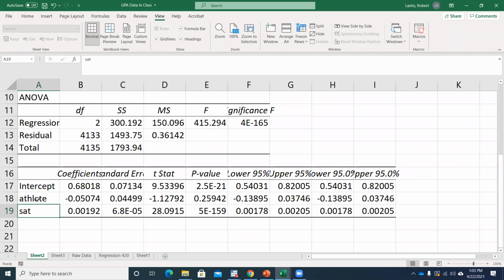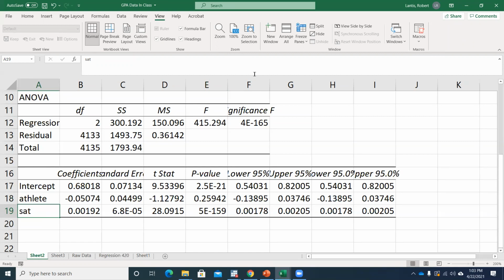It was that being a student athlete was correlated with lower GPAs because being a student athlete was also correlated with a lot of these other variables we didn't include in the regression. Right? It wasn't a causal relationship, it was just correlated with seeing that increase or decrease in GPAs.